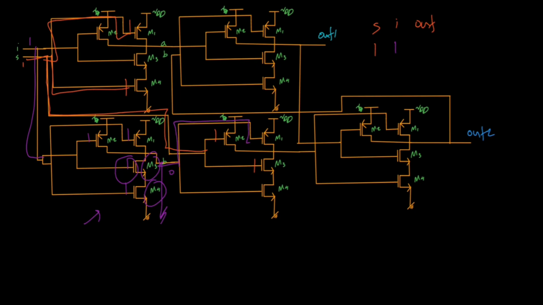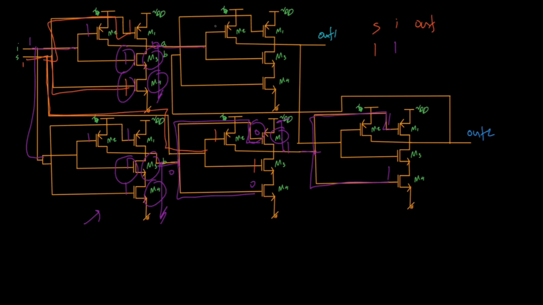This 0 would go to the gates of M1 and also M4. A 0 is enough at the gate of the PMOS to be turned on, and therefore this wire would go through the VDD using the M1 path. So we have a 1 here. This 1 would go to the gates of M1 and M4 as well. The other effect of I equal to 1 is that we would have 1 at the M2 and M3 in the first block, causing this wire to go to the ground through M3 and M4 path, since the gate is equal to the high voltage. So we have a 0 at this wire.